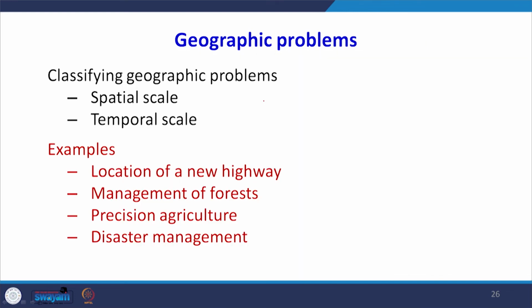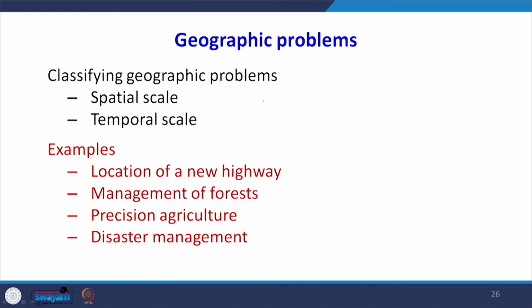Now, when we are talking of geographical problems, we have two kinds of geographical problems. One could be the spatial scale, another could be the temporal. So, we are showing actually in a map, there are some areas which have more problems compared to the other areas.